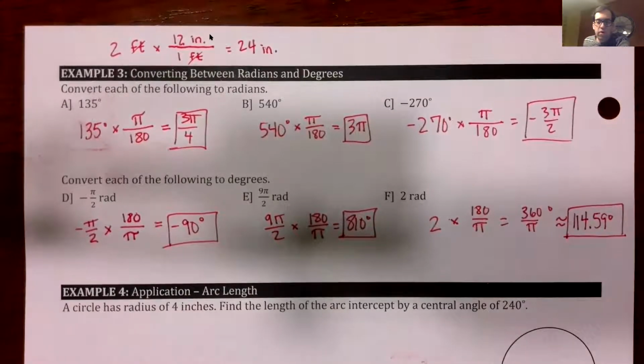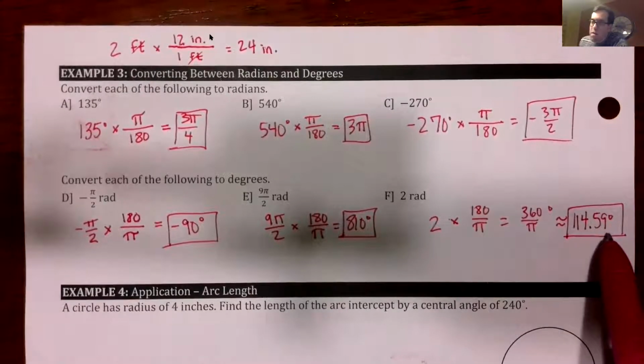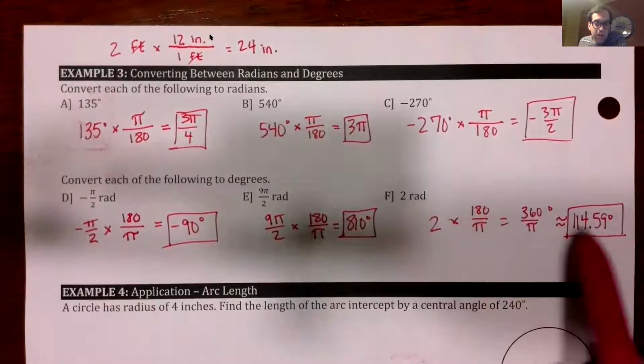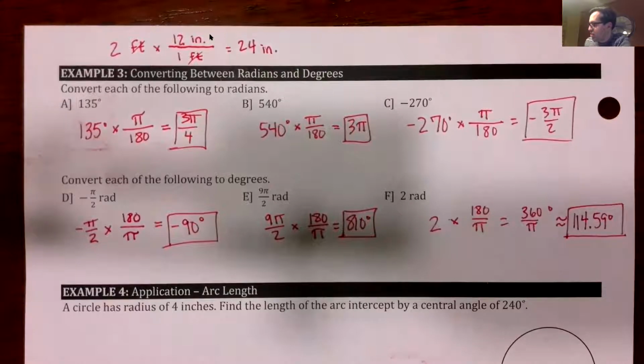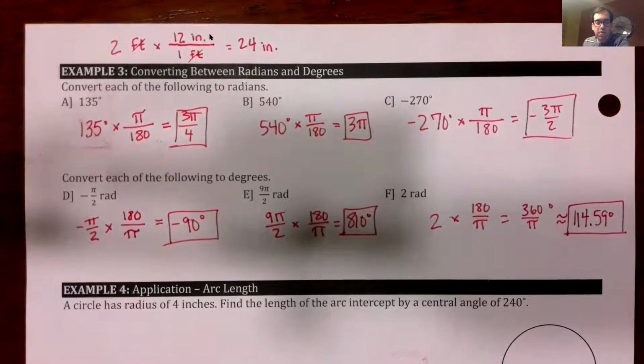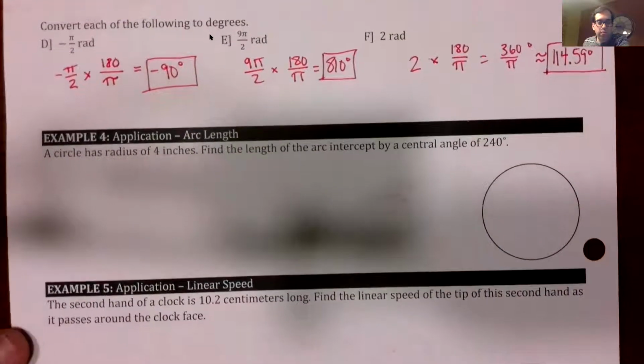Okay, so that's what we're working with there, and that is about 2/3 of 180 degrees, which is our half circle that we were talking about earlier. So it makes sense that that would be the degree measure there, okay? All right, next up, the rest of the examples have to do with just some formulas that talk about radians or degrees, just applications of this type of problem. So let's take a look at example 4.